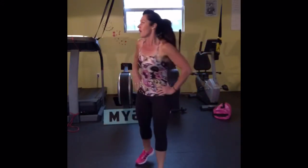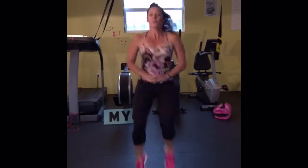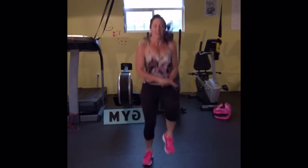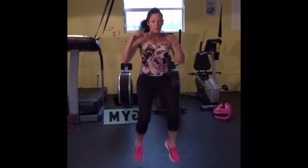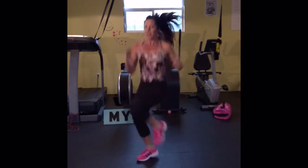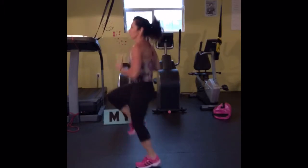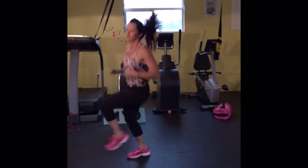Whatever that looks like for you — you might have done the high-intensity versions on round one, but round two maybe you have to take it down a notch. But you're still moving, and that's okay. Because someday you're going to do two rounds of high intensity, and then three. Get a little rotation, knees high — get those knees up high in line with the hips. Only five seconds to go. Four, three, two, one.